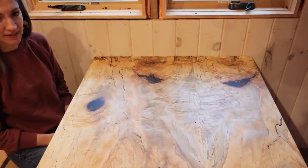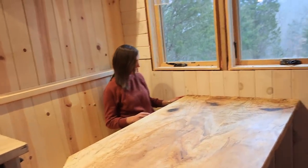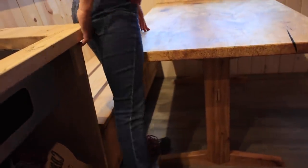It's kind of cool when the sun hits it, huh? It was actually meant to go further in, but I don't think we can really push it in further and still be able to get back there. Can we still open the drawers? That was my other hope. It was the reason I did a trestle table instead of a... Yep. Yeah, that's good.